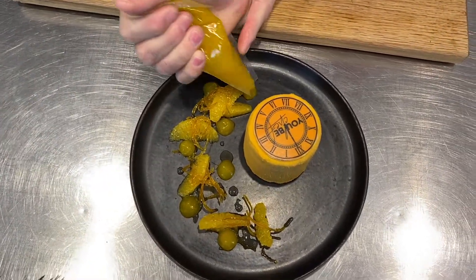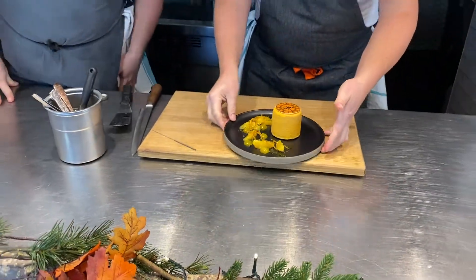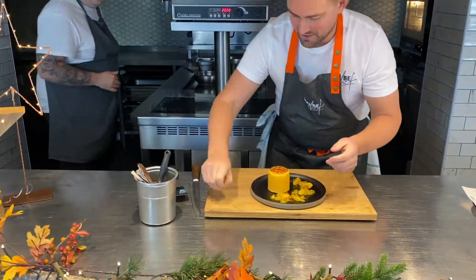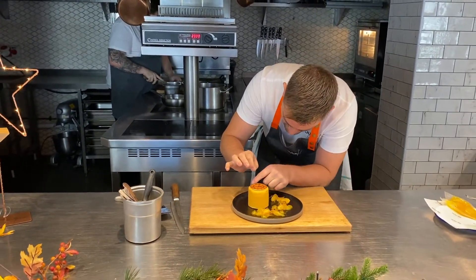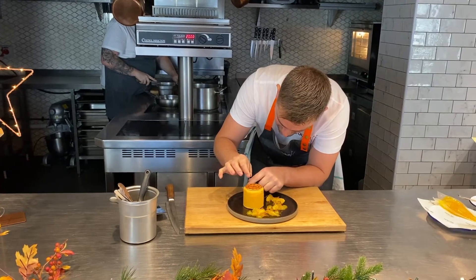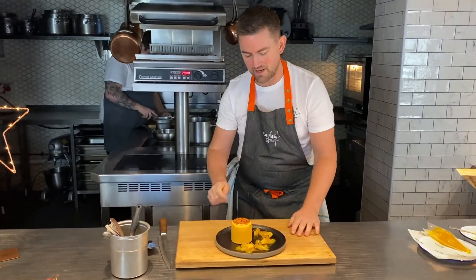Have a look at this Ed — looking lovely. There we go — clock strikes 12, that is our dessert. Get your little sparkler, put that just in the top, or wherever you'd like it to be — I'm just going to put it just in the side, like so, so you don't spoil the design. All ready to go to the table with a lighter to serve.